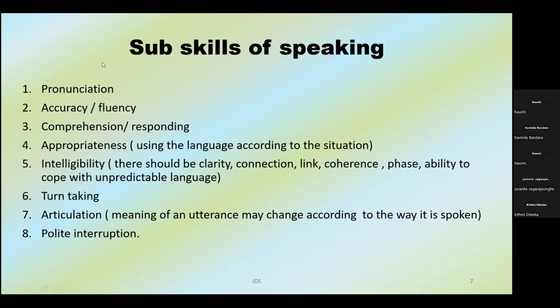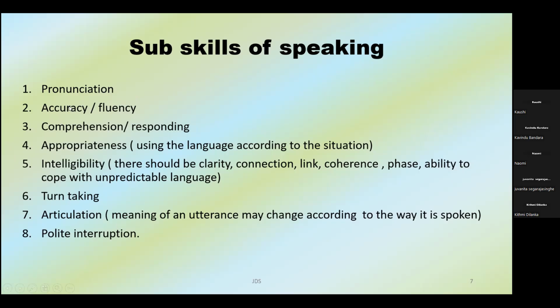Look at the standard sub-skills that are connected to the act of speaking, or maybe to teaching speaking. Just like having a set of sub-skills for reading and listening, we do have a set of sub-skills for speaking. Thereby, the teachers should follow or should address one of these sub-skills in any of their lessons, right? So the lesson can be based on one of these sub-skills.